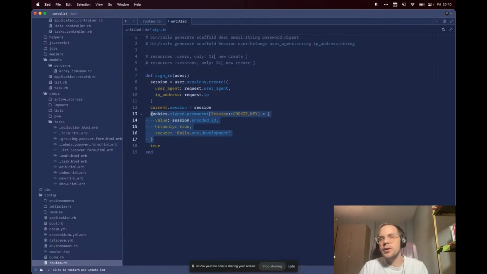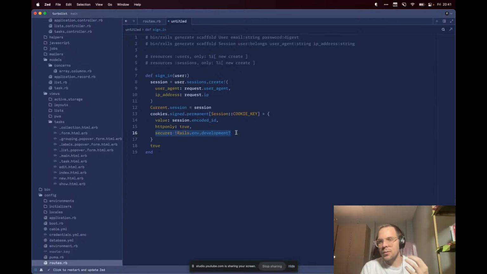There are a few details here. I wrote a blog post on, I don't remember now, seven quick and easy security wins for a Rails application. And a few of them have to do with securing your cookies, right? You want to sign them, you want to make them permanent. You want to make them HTTP only. When you're in production, you want to make them secure, only accessed over SSL.